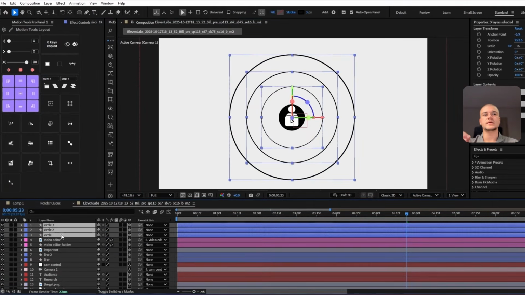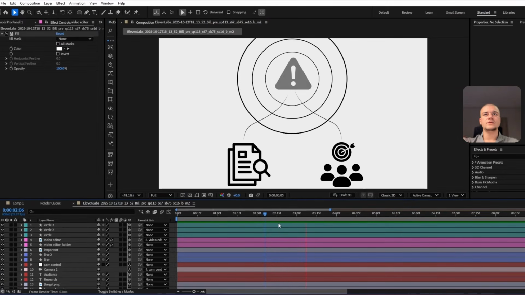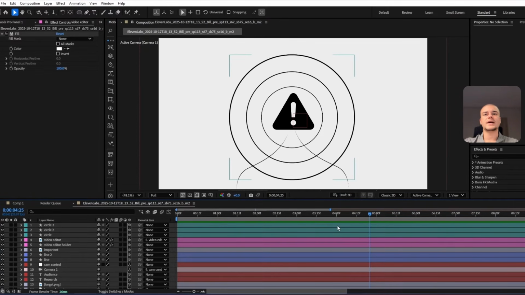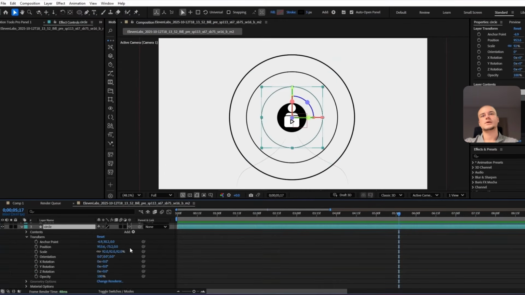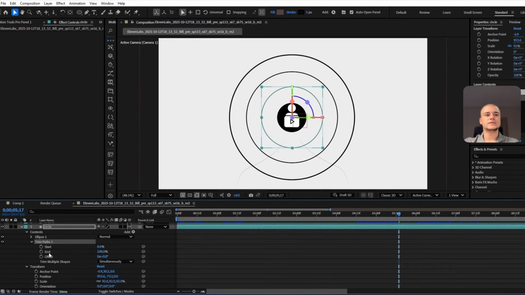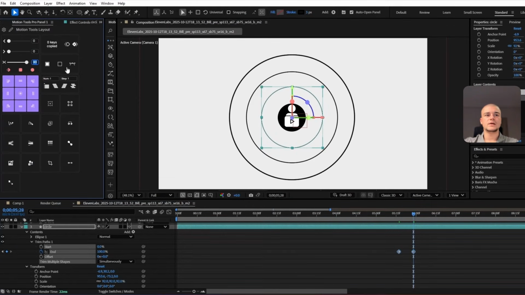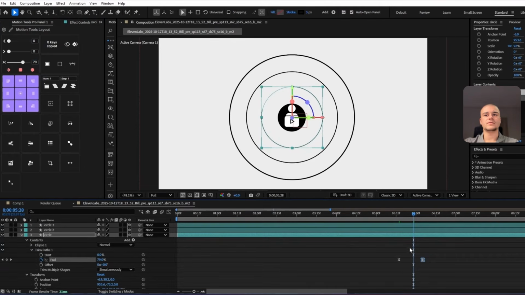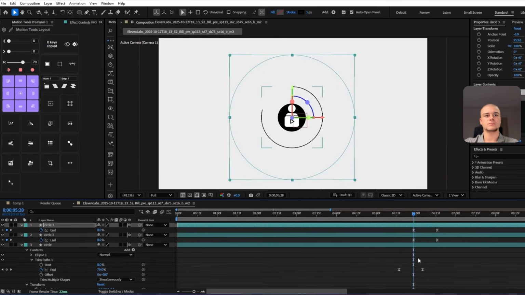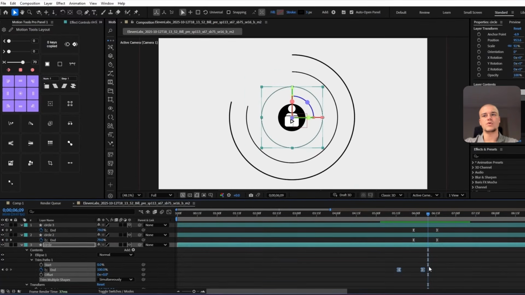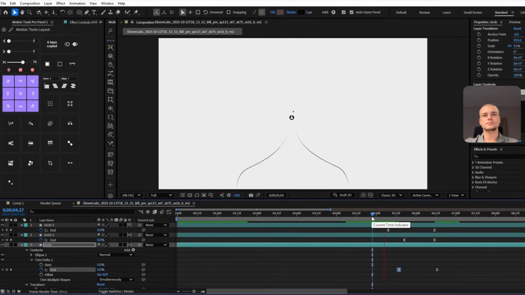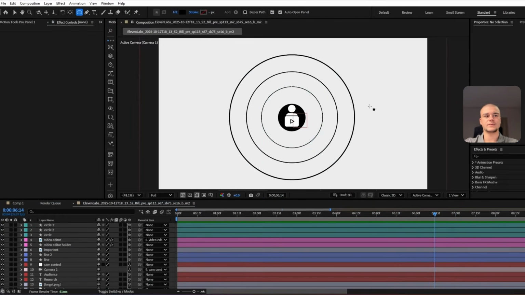So we're just going to introduce a bunch of circles, okay? And those circles will just function as a network around our video editor right here. So we're just going to introduce trim paths for all of these circles. They have no fill, they just have a stroke. So let me just keyframe the trim paths right here, so each circle shows up one after another. Trim path here, and then trim path there. Boom, move them out, adjust them in time. To attract clients. Nice. Okay.